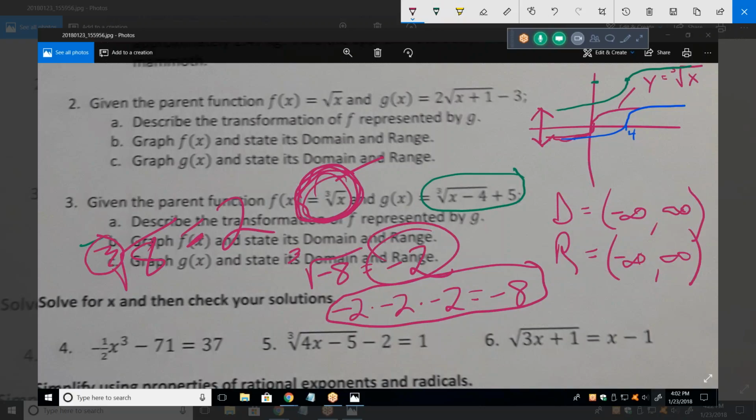Whenever you take odd roots, cubes are odd, you only get a plus or a minus. When you take even roots, you always get both. If I'm solving this problem here, I've got to take the square root of both sides. That is plus or minus 2, because -2 times -2 is +4, and +2 times +2 is +4. So when you're taking even roots, you get a plus or minus answer. When you're taking odd roots, you get the sign of whatever the sign inside the radical sign is.